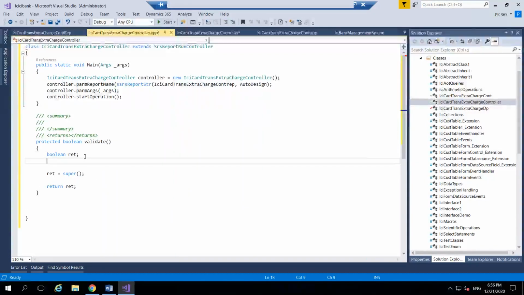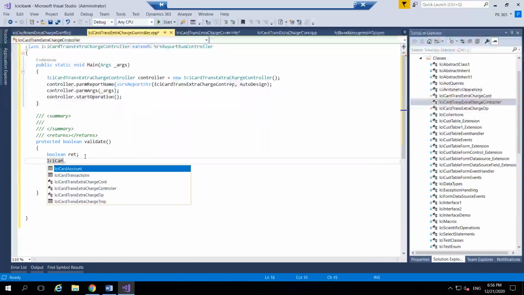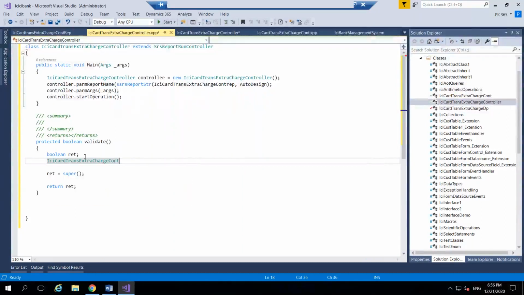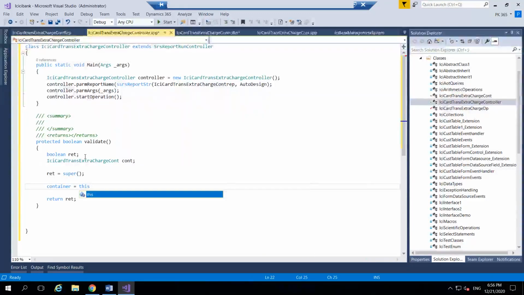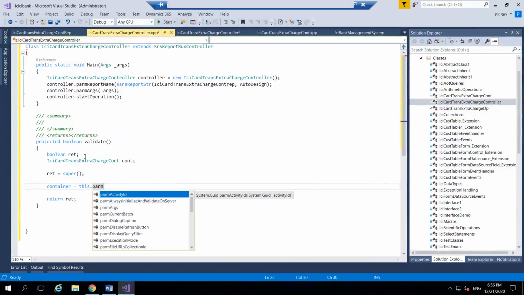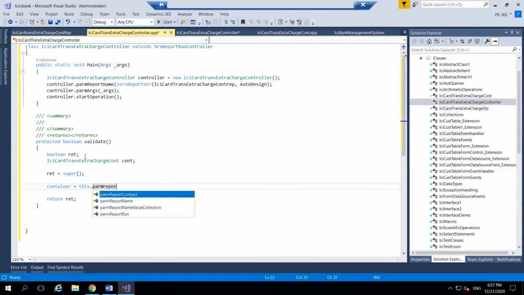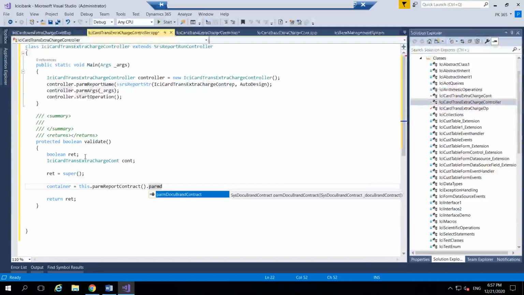Now here, I want to get the contract, ICI card trans extra charge contract. And how to get this contract? That's a big deal. You need to say contract equal to this dot, because here we don't have the report. To get the data contract, we don't have the report. So I need to get the report contract, and from the report contract, I need to get param.